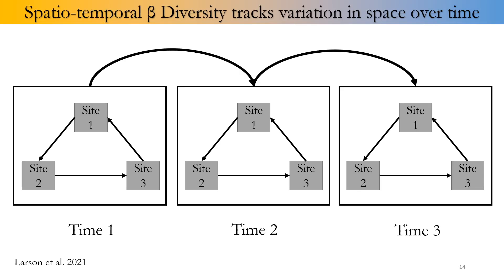However, in real life scenarios, as we had discussed, spatio-temporal beta diversity will track variation in space over time. It tracks what is the difference of species composition in various sites within a broad landscape in different sections of time. And this forms the major background of the frameworks that are used to understand ecological communities with beta diversity.